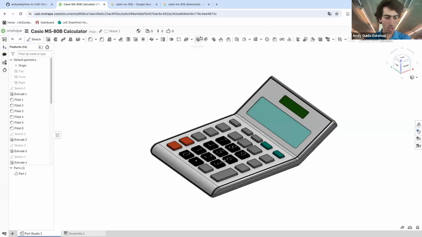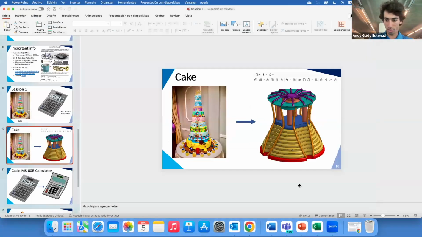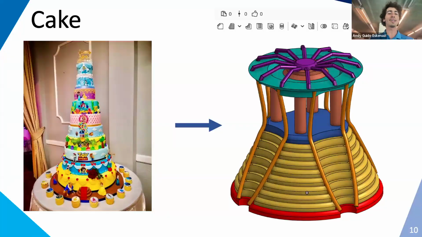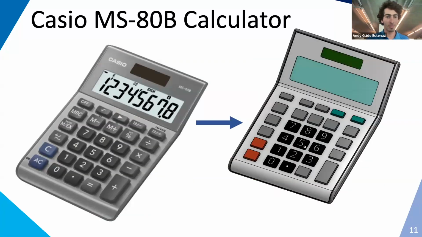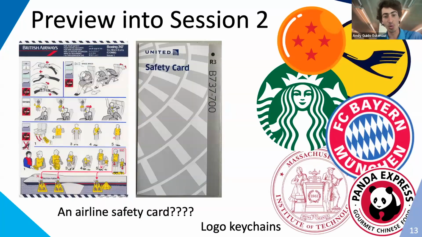I'm gonna just leave from here for a moment. So what else do I have here on the slides left that I haven't shown you? Yeah, so that's my cake. I did a different version of the cake. The file is there if you wanna see how I made some of these files. But I think your guys' cake is nicer. The partially completed calculator. This is Tanuki if you play Mario Kart. Big Mario Kart user myself, and you'll see Tanuki as a companion in the CAD journey with us. And yes, this is next week.